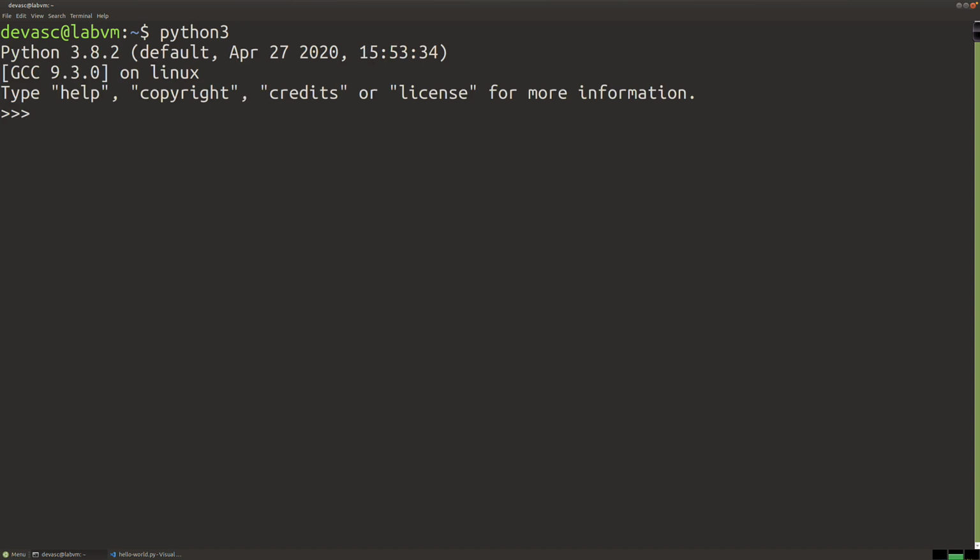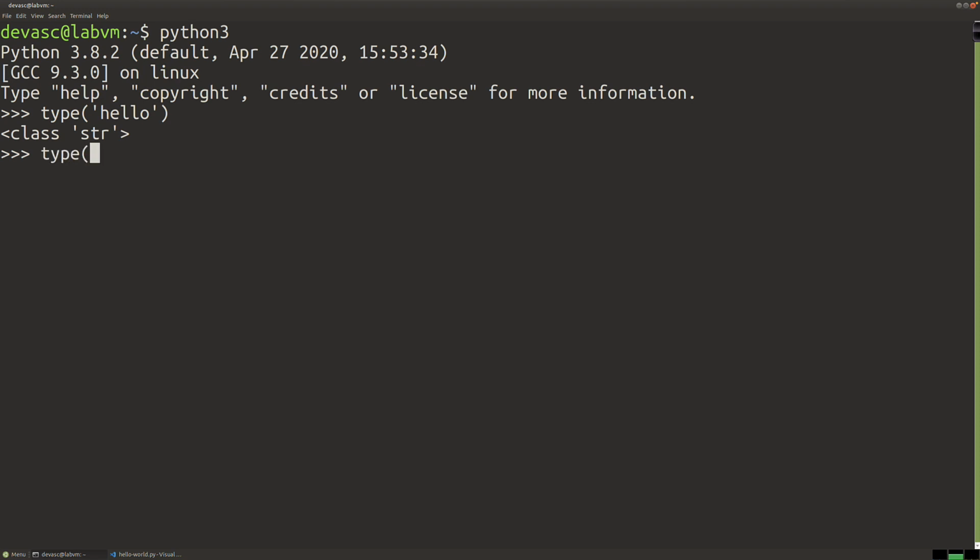Now, the first thing we're going to talk about is the type built-in function, right? And so that's the function right there. Now, what can we use this function for? Well, let's go ahead and see what it thinks this data type is. Now, we know that that's a string, but this is a great way to verify that Python sees the same thing that we see. And I'll show you an example of where this might be a little bit confusing.